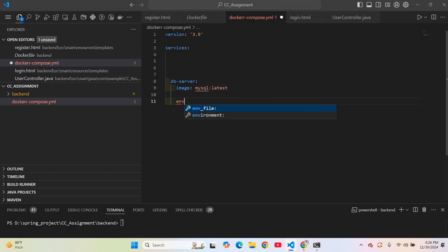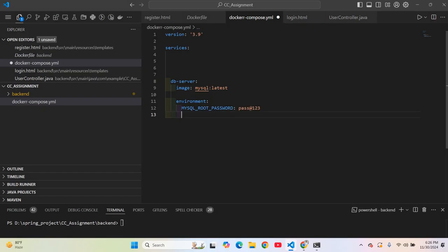Then I will have to set the environment variables for the database name, username, database password and the database root password. So MySQL root password.